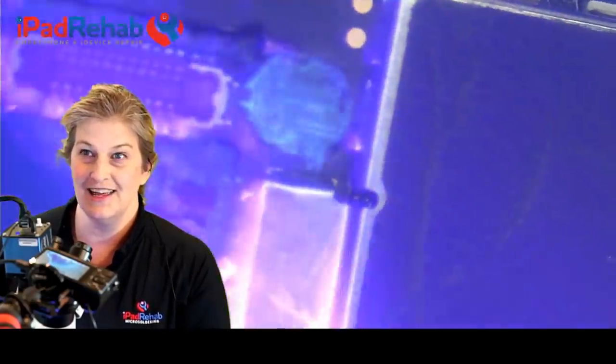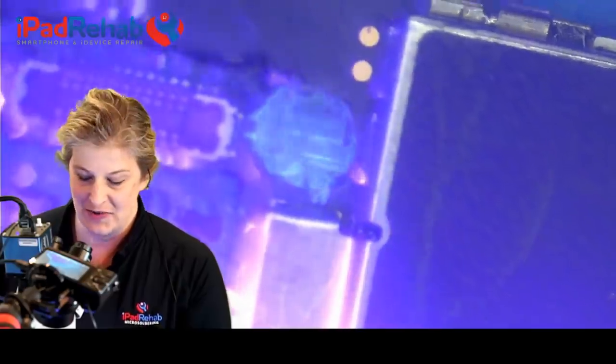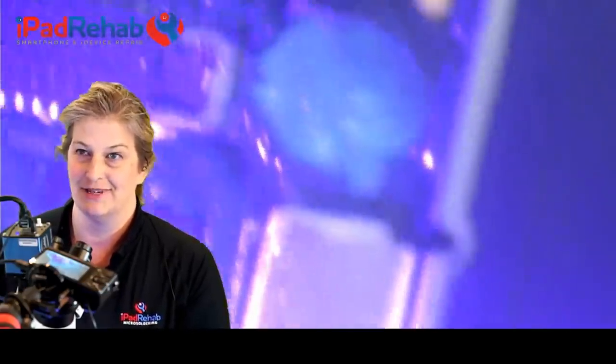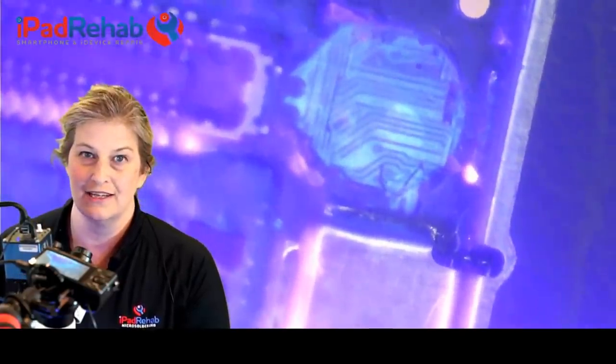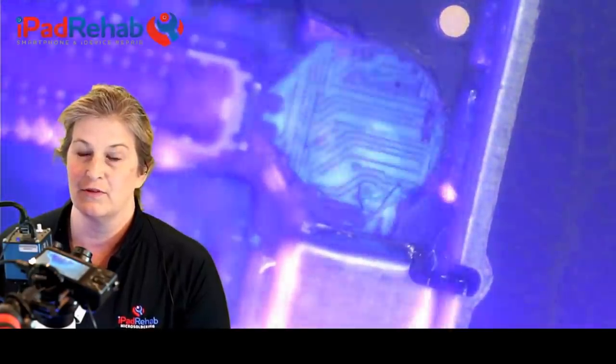Woo! UV light. Now UV is dangerous. So I used to make everybody that bought one also buy the safety glasses because I'm a mom. But you're adults. Don't look into the UV light with your eyeballs.